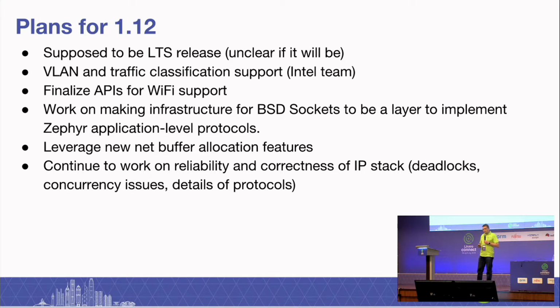The core team from Intel works on pretty advanced things for IoT-related RTOS, for example VLAN and traffic classification support in a Linux style. I'm not sure about the requirements, but they seem serious about multi-interface network support. And as the previous presentation by Gil shows, there is a lot of accumulated work for Wi-Fi support, and hopefully it will be merged in this next version.